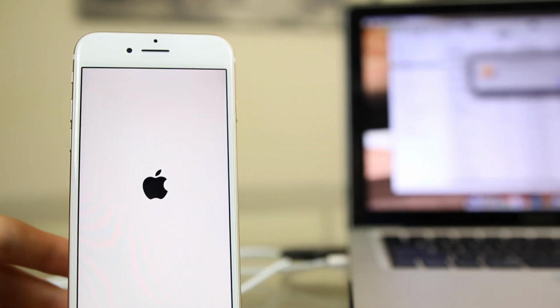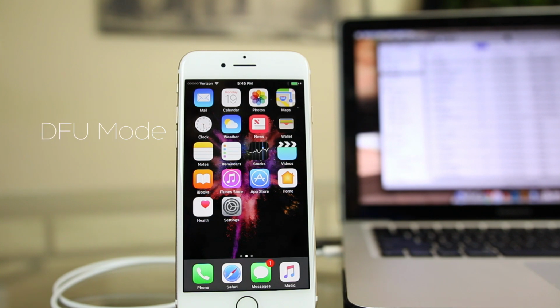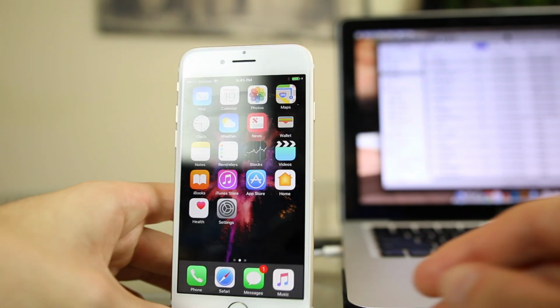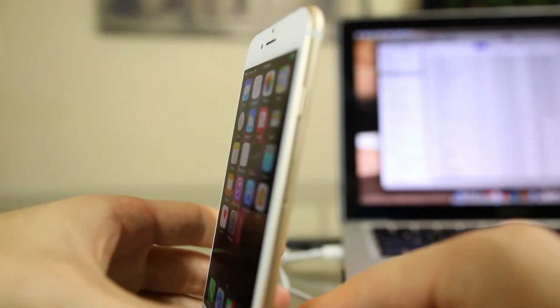Now, if you're still having trouble or you're just looking to restore your device from any state, you're going to want to enter what's called DFU mode. This will basically put your device into a state where it can still communicate with iTunes, but the bootloader hasn't activated yet, which is why this differentiates from recovery mode. This was a very popular method back in the old days when you could downgrade and jailbreak through DFU mode, but now it's not near as useful. Still, it's an option and you may find it to be a solution to your problem.